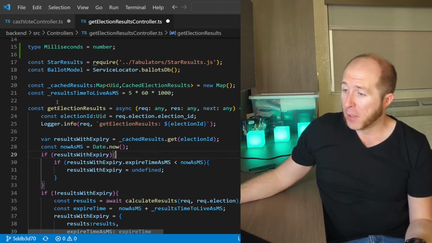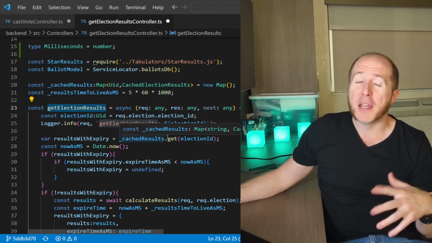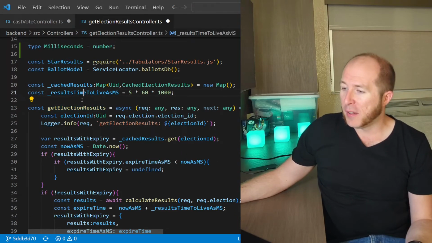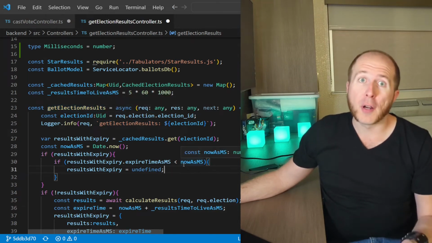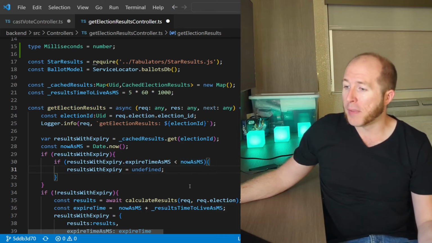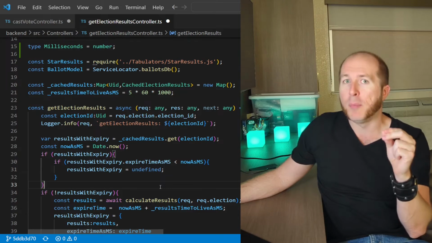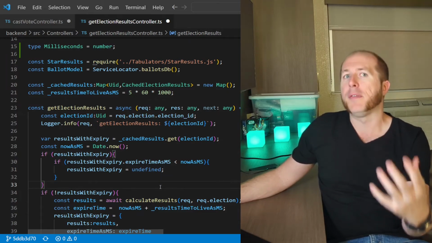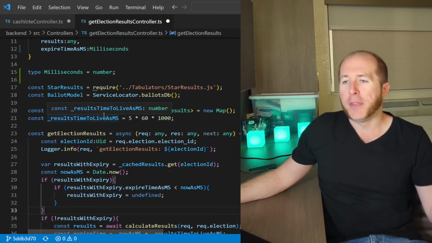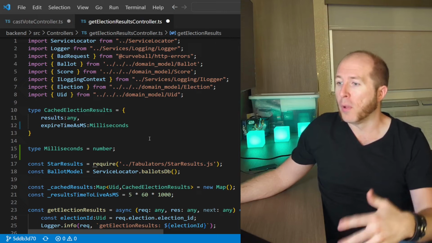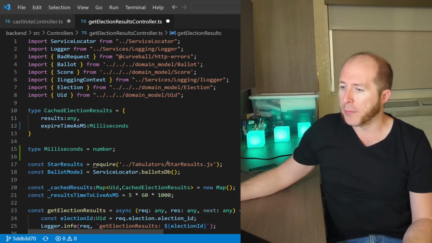So for now, this is in the good enough category. The results may be at most 5 minutes stale, and there's the potential, especially after an election is over and it is not being updated anymore, that we're doing a lot more tabulation than we would actually need to. But I think we're going to have a better insight into what we want this feature to actually do and how it should behave once we're live. So for now, this is good enough, and let's focus on rolling this out so we can start getting user feedback before trying to optimize all these features too much.